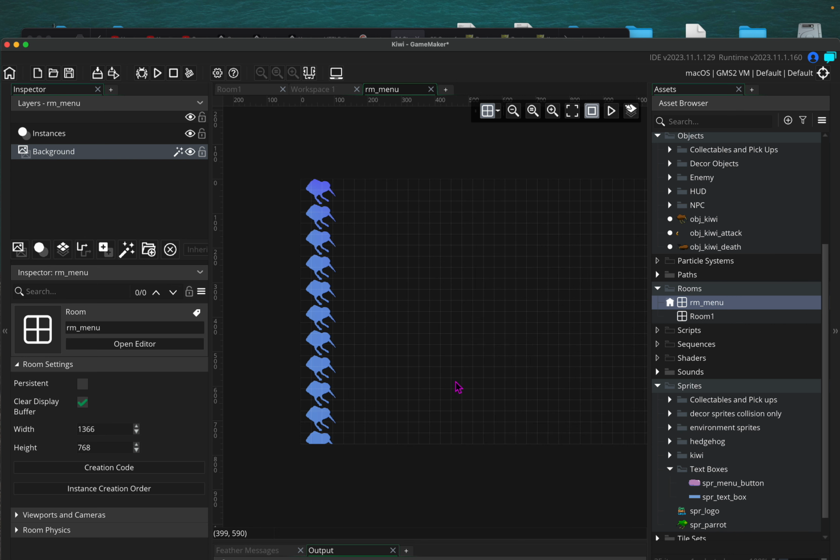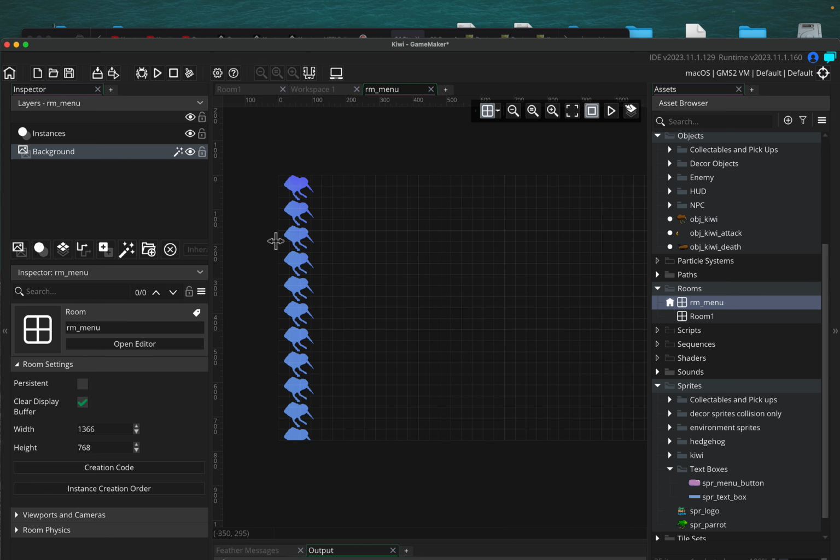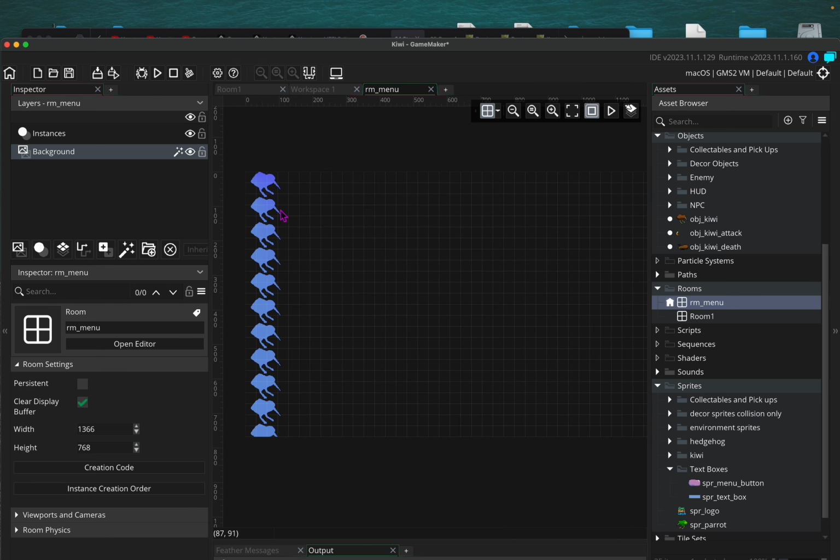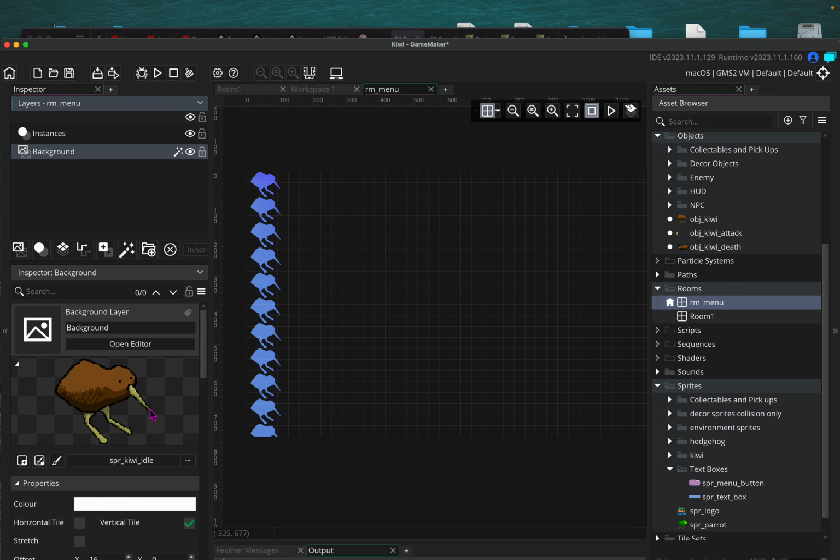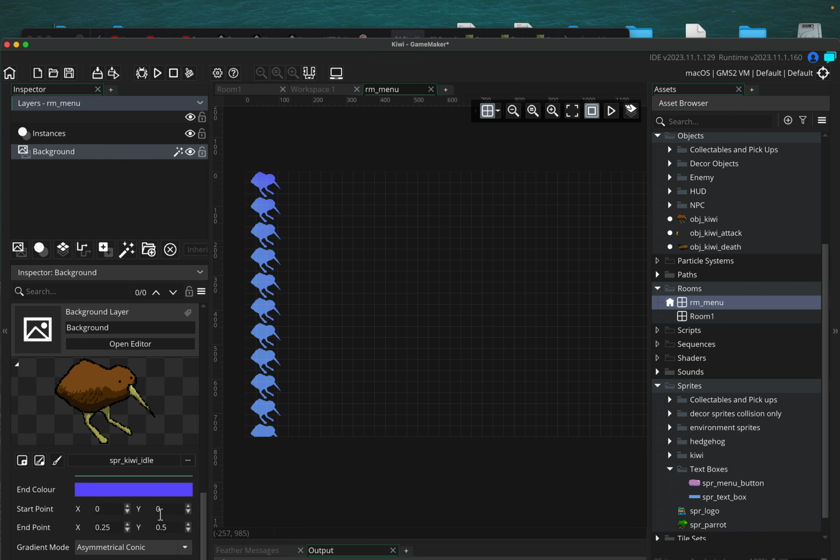I've already gone ahead and added the kiwi as my background image. I tiled him. I added a gradient effect.